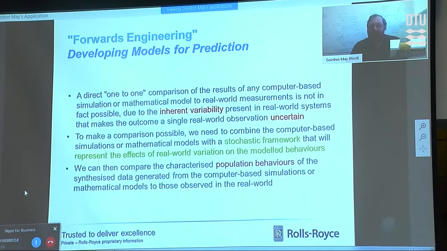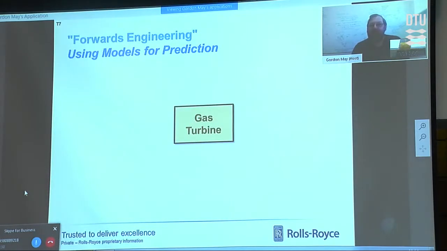What we have to recognise is that we live in a stochastic world, we live in inherent variability, and therefore what we should aim to do is ask, does the model present the same population behaviours as the real world? So we want a sample of model outcomes and a sample of real world outcomes and compare those characteristics. And to do that, of course, you need a stochastic framework around your modelling techniques to help you develop, or synthesize, if you will, those samples. So this is that process.